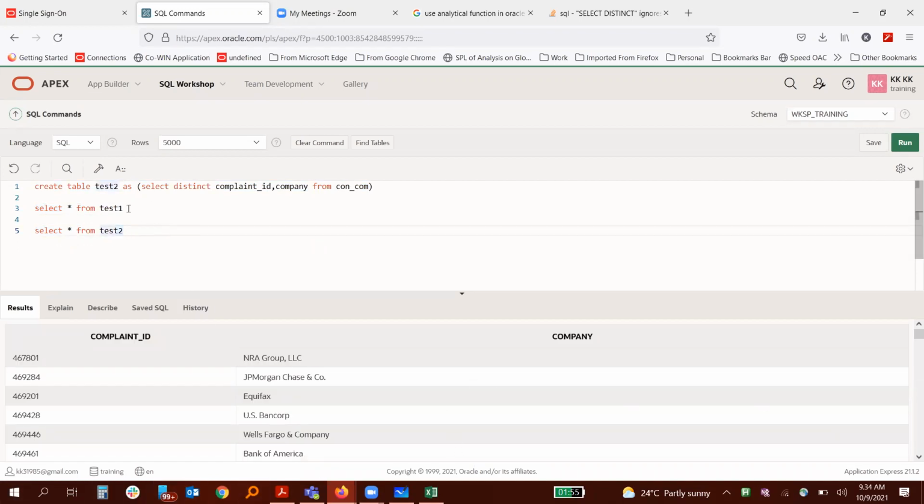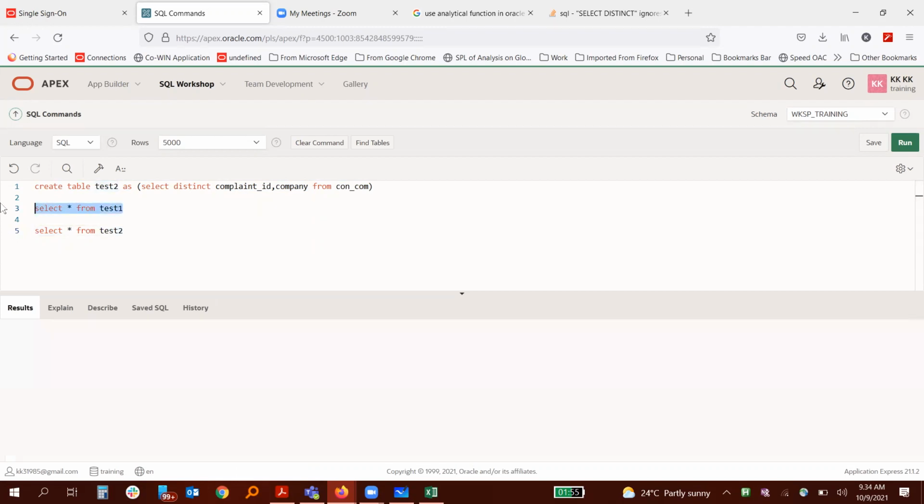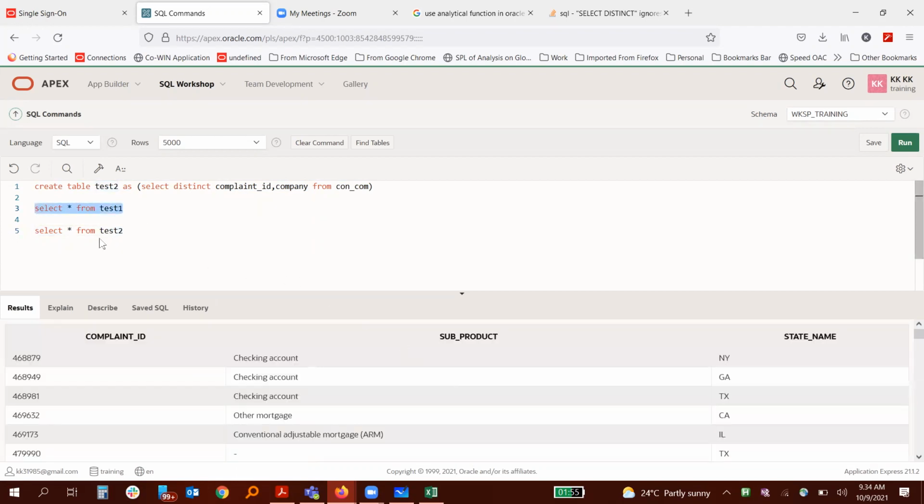Now, when you look at this table, we don't have which company a complaint belongs to, and we have another table which contains the company's name. So if we have to merge these two tables, and you don't have any requirement of selecting specific columns, then you can do select star.